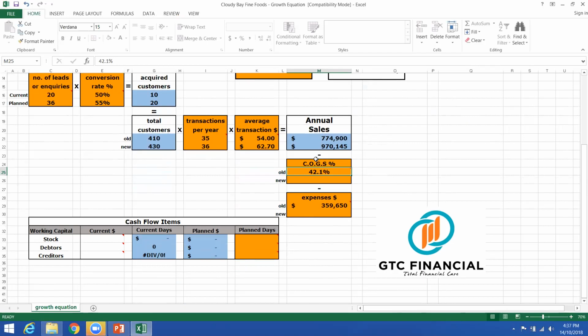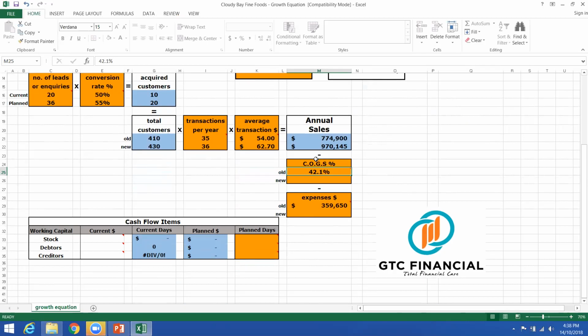A hidden cost, however, one that is not obvious, is probably waste. I will suggest to Nigella she monitors what she's throwing out at the end of each day. If it's a lot and she can cost that out, she'll then need to work out ways of reducing it. Maybe it's just as simple as making less and accepting that it's okay to run out of some things at the end of the day.